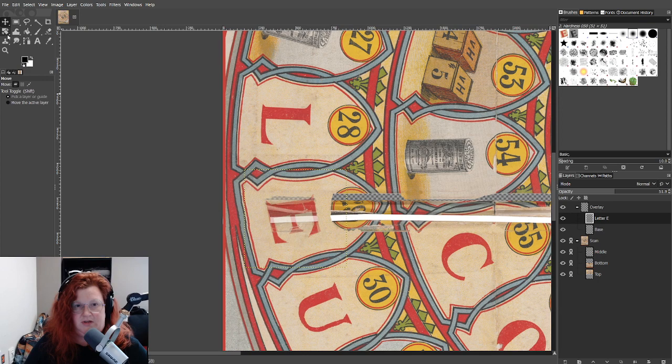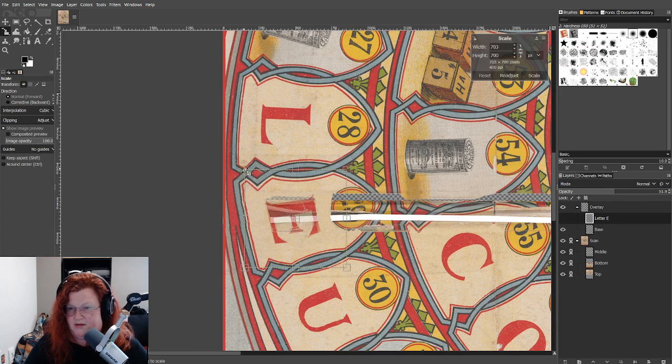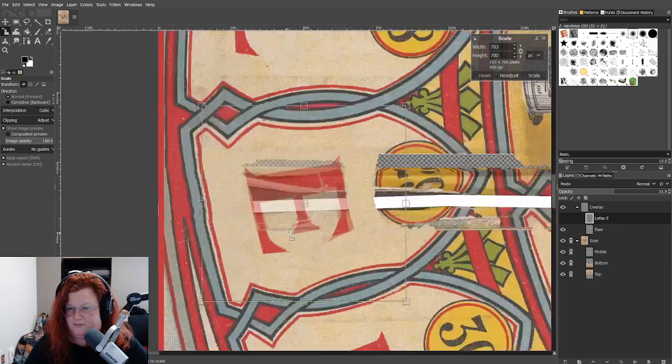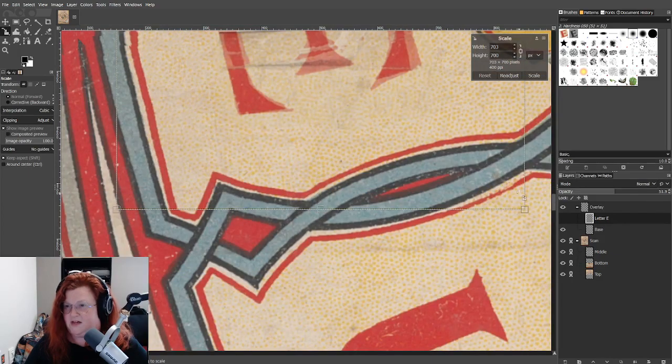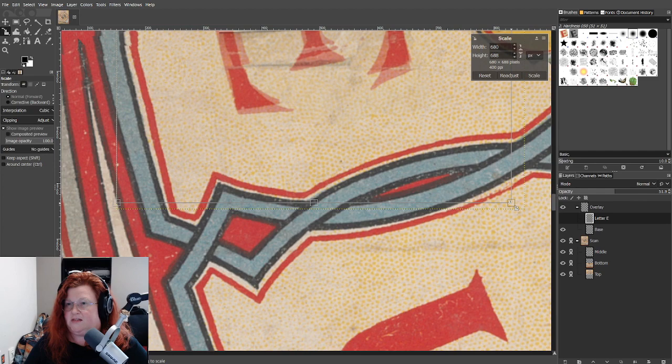I think that'll be this. Scale. Great. So I'm going to take this, zoom in, and I think the place to scale is sort of at the top, like that. There we go.